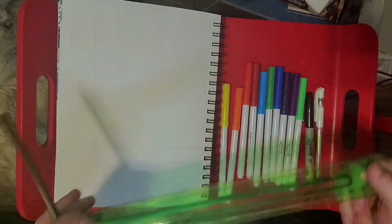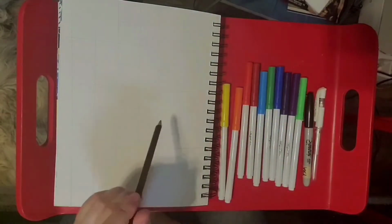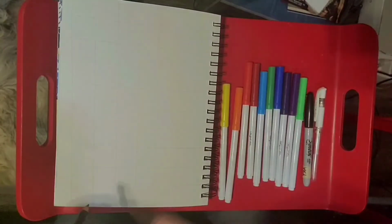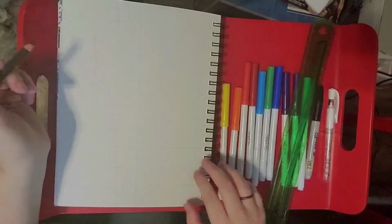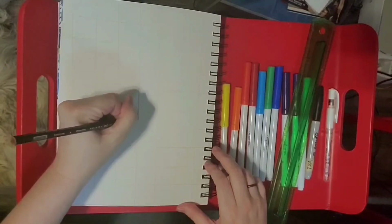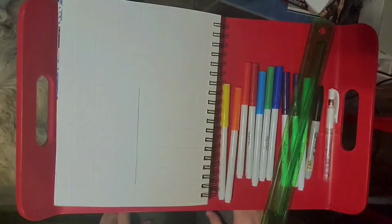Okay, so now I'm done with my ruler. Let me put that away. So now, first thing I do is figure out, we're going to be drawing a tree through the middle of this, so I'm going to use these 2 columns. What I'm actually going to do, just because it'll be fun, is use this line as my center line. Okay, so that's where the tree is going to originate from.